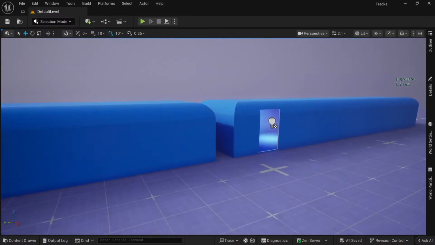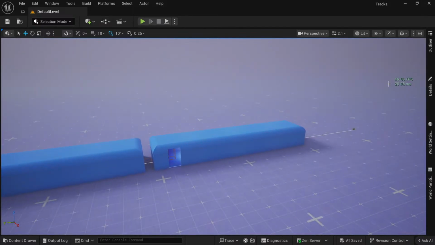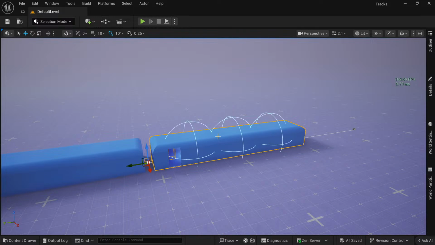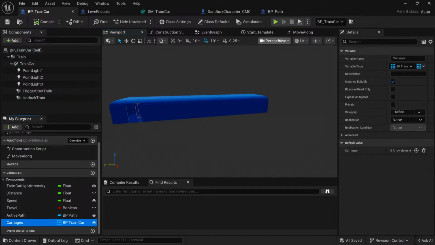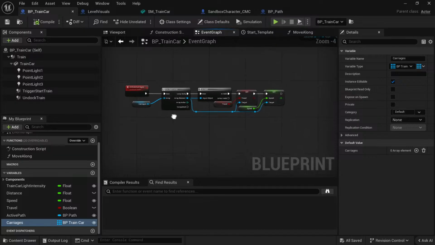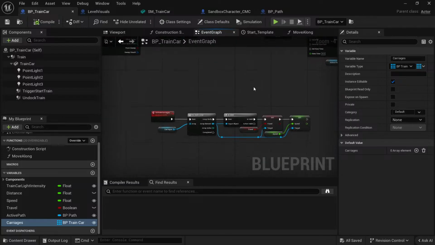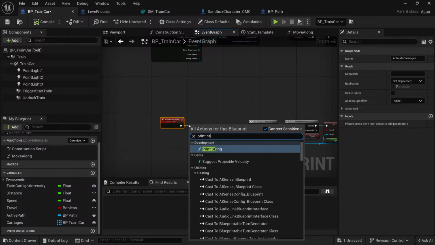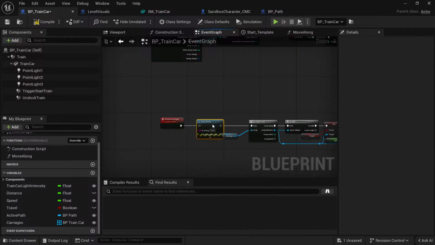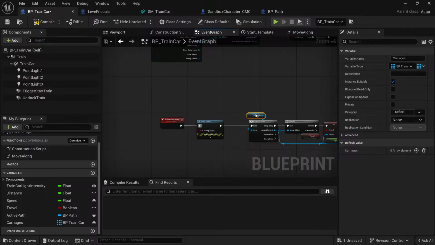All right. Let's see here. Let me make sure this is running. I think I have a workaround for this.